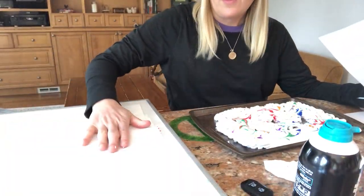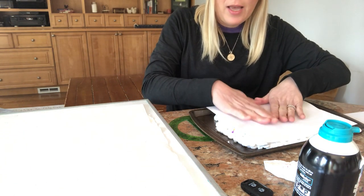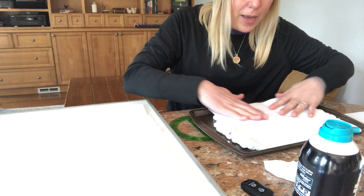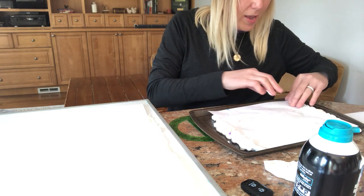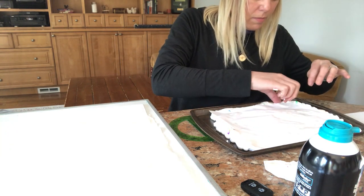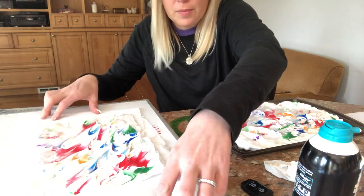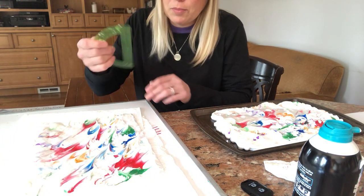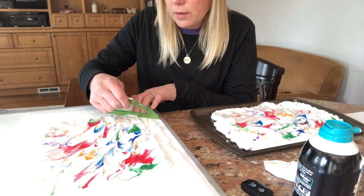So I'm gonna put this to the side. I have a plain piece of paper. Actually, I have two because I think I might make more than one. And I have a little board here that is going to be where I scrape it off. So I'm gonna take my paper, put it right on top, and gently pat, pat, pat. I'm gonna pat until I feel like, you've done this before, I know. I'm gonna peel it up. I think it's all covered. I'm gonna peel it up. I'm gonna lay it flat.